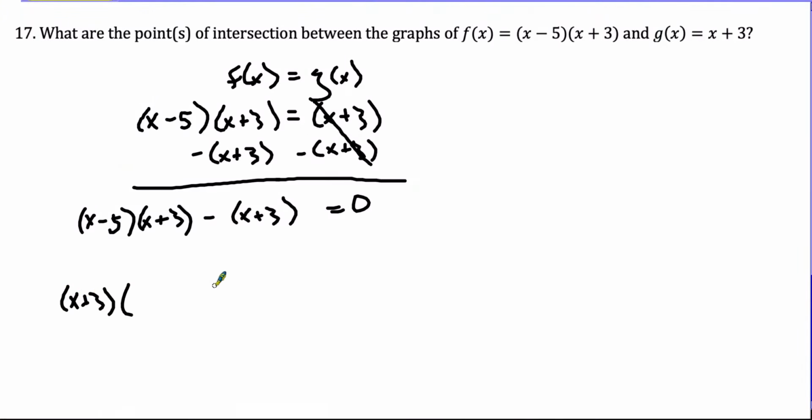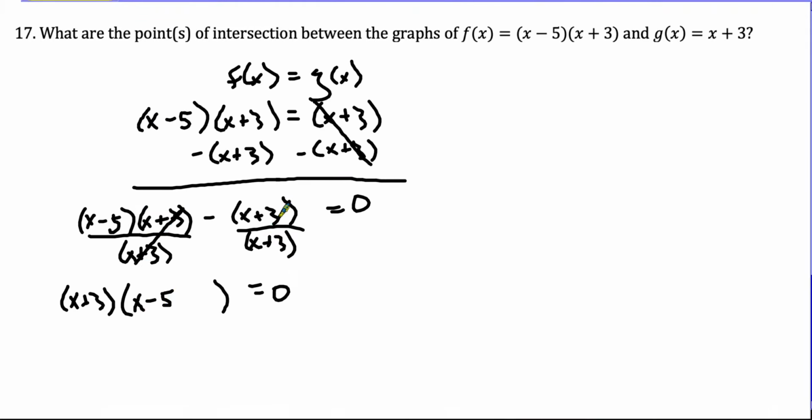And everything that's left over is going to go in my second set of parentheses. Now, what I'm actually doing when I'm factoring something out, I'm dividing each term by that thing that I'm factoring out, in this case, x plus 3. So in this first term, when these x plus 3's cancel, right, when something cancels out between the numerator and denominator, that equals 1. Anything divided by itself is equal to 1. So this term just becomes x minus 5 times 1. Well, x minus 5 times 1 is just x minus 5.